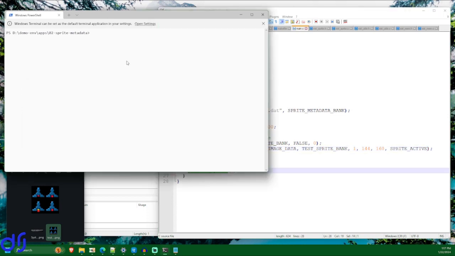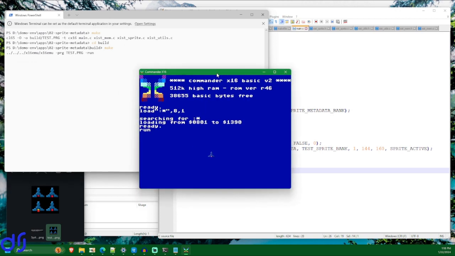Not too bad, I think. Fairly easy to use. So let's go ahead and build this project. CD into the build folder, run make, and are you ready to have your socks knocked off? Look at that animating ship, it's so amazing!